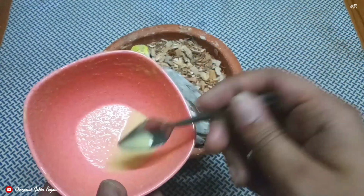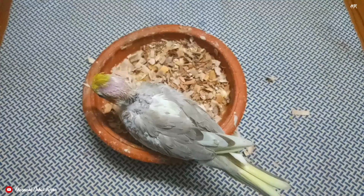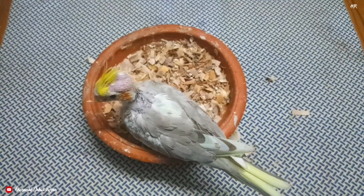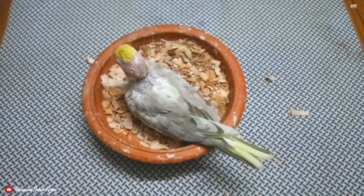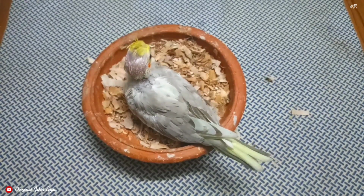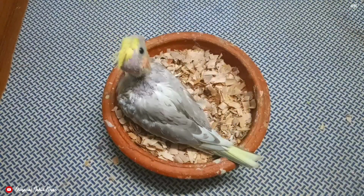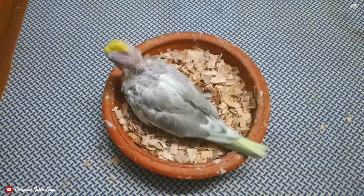I will personally recommend you all to use a spoon and try to avoid syringes because spoon feeding is very safe for your bird. It takes more time to feed, but you have to feed him with patience. You don't need any experience for this process. But if you use a syringe, then you should have proper knowledge or experience about it. Otherwise, you can hurt your bird.